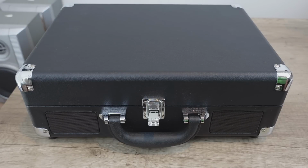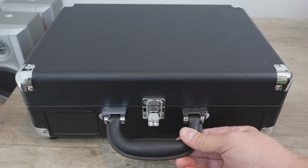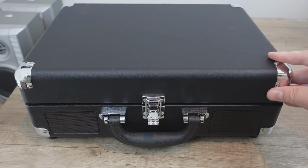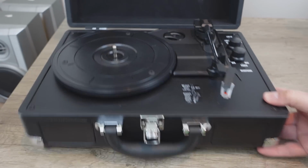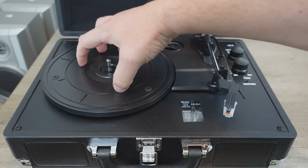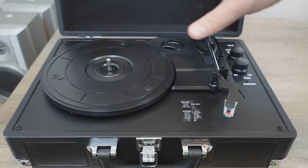Okay, back topside now. Again, I want to talk about the materials and the build quality a bit. So this is a solid plastic handle. It is molded to look like a leather handle. We've got metal grills in a color-matched finish that are sleek and look good to my eyes. Under the hood, again, we do have the Skywind type of mechanism with a small plastic platter, 3 rubber nubs. You don't need a platter mat.